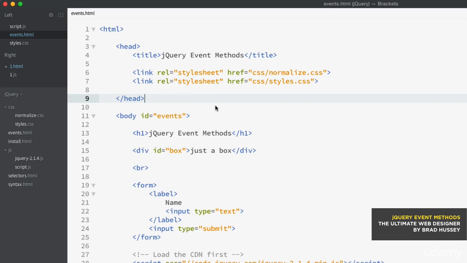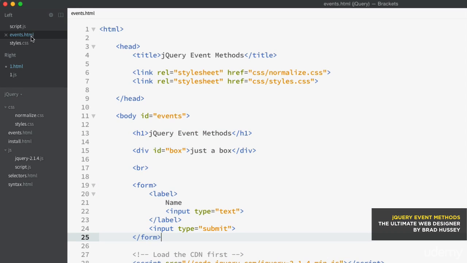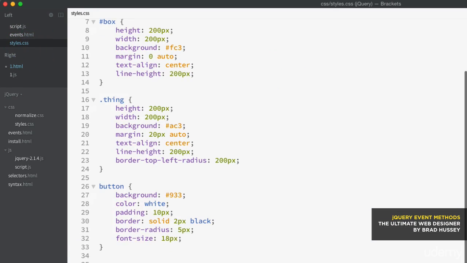It's very basic. Go ahead and pause the video and copy this out, or just pull it straight from the course files folder that you downloaded at the beginning of this section, because there's no need for you to be messing around with HTML. This is all about jQuery. So here we have some HTML. Make sure you got this right. You got the box and the form with the element. And then I have some CSS in there that I've added as well. At the bottom, again, just copy from the downloads folder because this is not the CSS section.